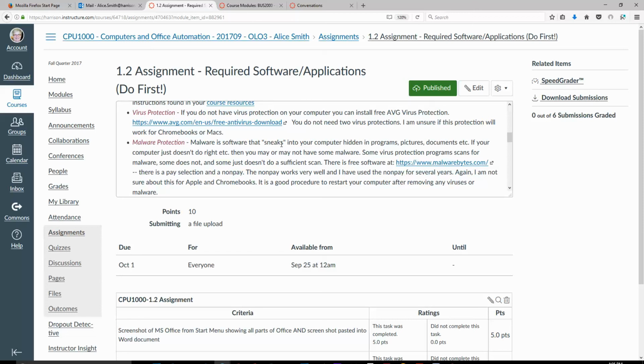So again, download the malware protection, run it, figure out what you need to get rid of, shut it down. After you shut it down, count to 20 or 25 really slow, and then turn your computer back on again. I'm not sure how this works for Macs. I put Apple, but it's Macs or Chromebooks, but I'm sure there's something similar out there that you could look for.